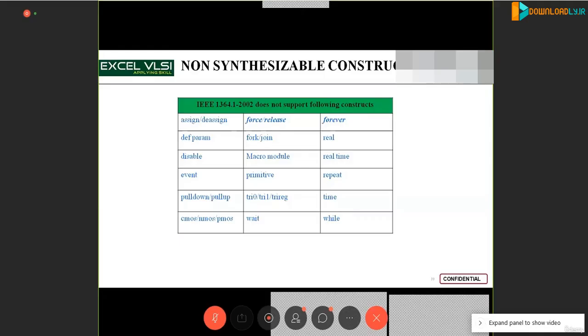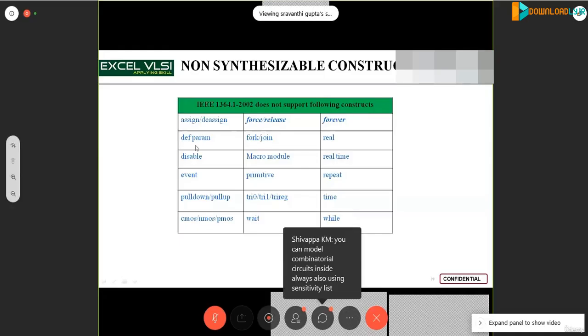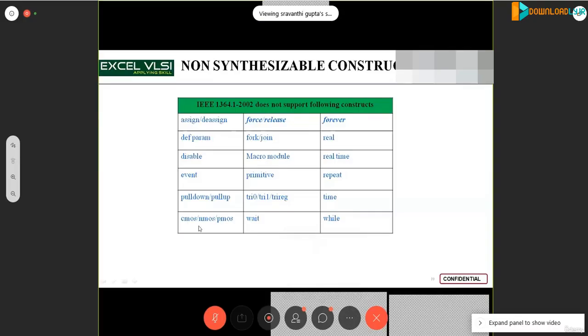These are the list of non-synthesizable constructs: definition and parameter, disable, event, pull up and pull down. A direct structural model is also not allowed in synthesis, and force and release, fork join, macro modules and primitives, any tri-state registers, wait, forever, real time, repeat time, and values.